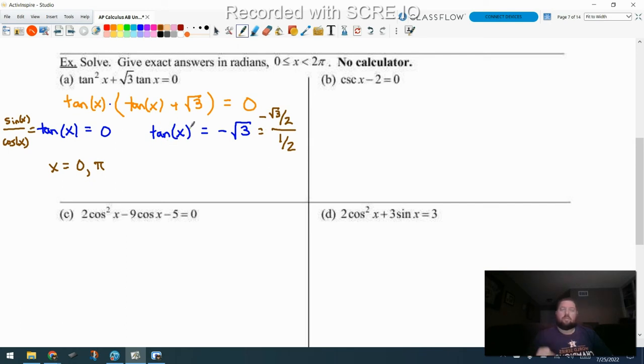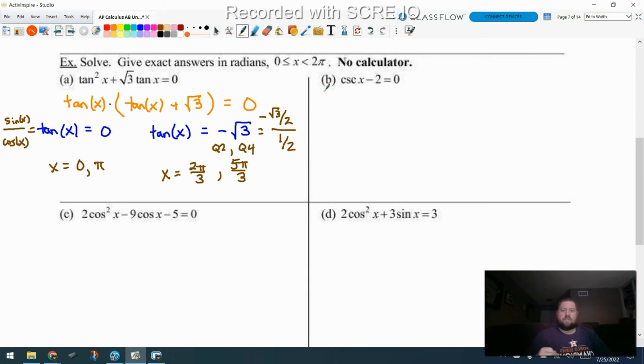All right, so sine and cosine have opposite signs in quadrant 2 and quadrant 4. So we know our answers are going to be in quadrant 2 and quadrant 4. In quadrant 2, sine is square root of 3 over 2 at the pi over 3 location, so 2 pi over 3, and cosine's a half at 2 pi over 3. Then in quadrant 4, the same thing, the pi over 3 location, so it should be 5 pi over 3 there. So 4 solutions to this, and there they are.